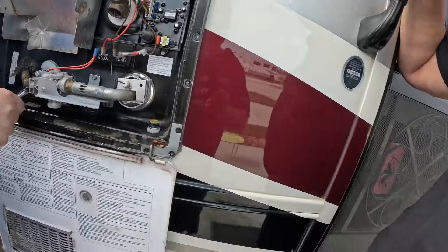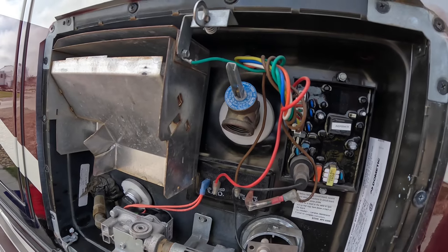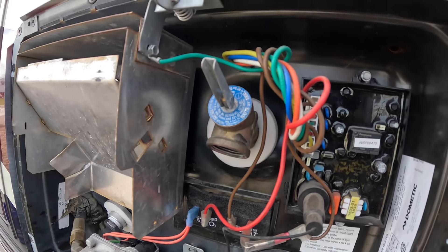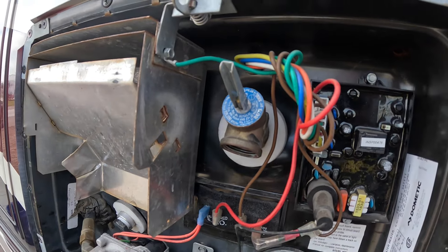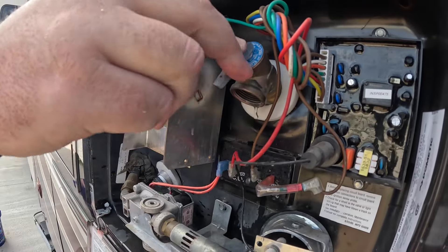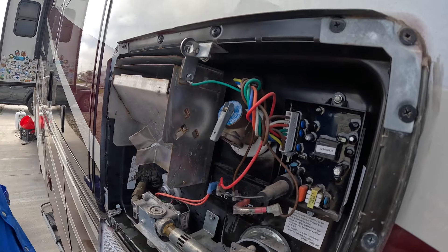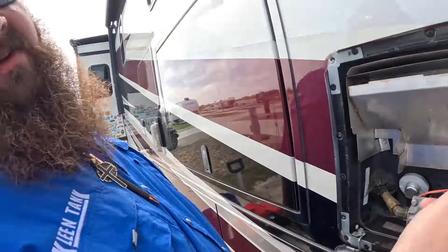Make sure it's tight. Leave the vent cap open when you turn the water back on — we turned the water off when we drained the heater. Once it fills up and you've gotten all the air out of the system, then you close that down. Once it's filled up, press on it to make sure it has a good seat. If it's still dripping, give it a bump, let it drain out, then check over here to make sure no water is coming out. If both of those are done dripping, you're good to go.